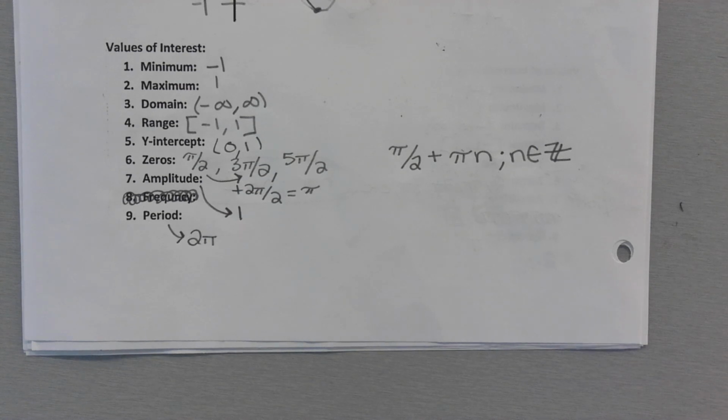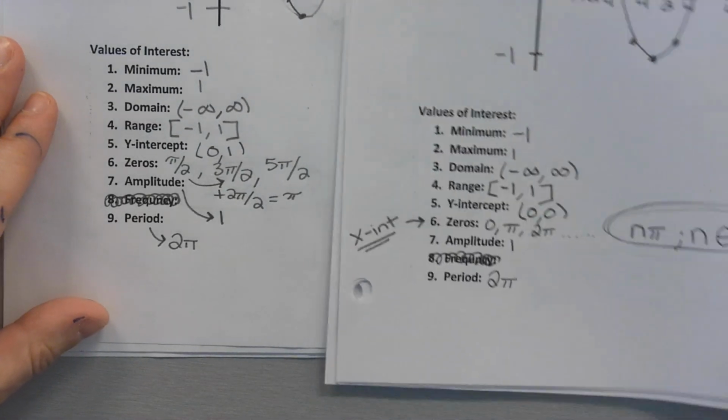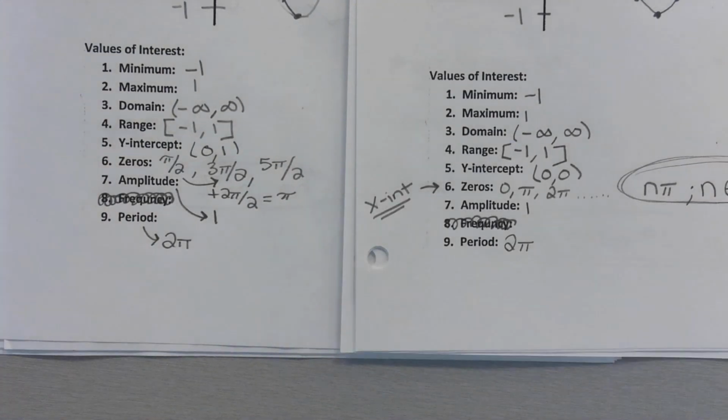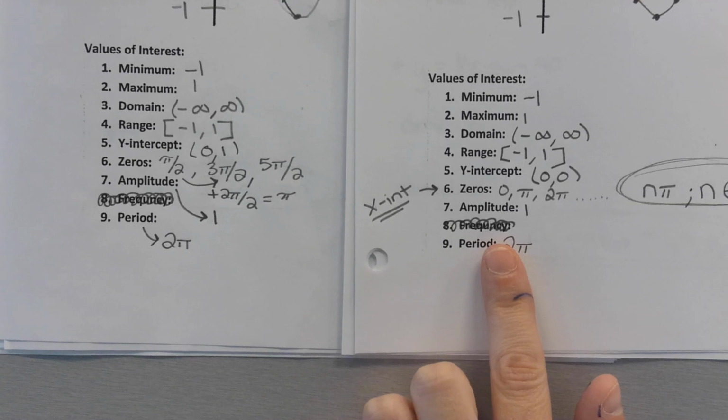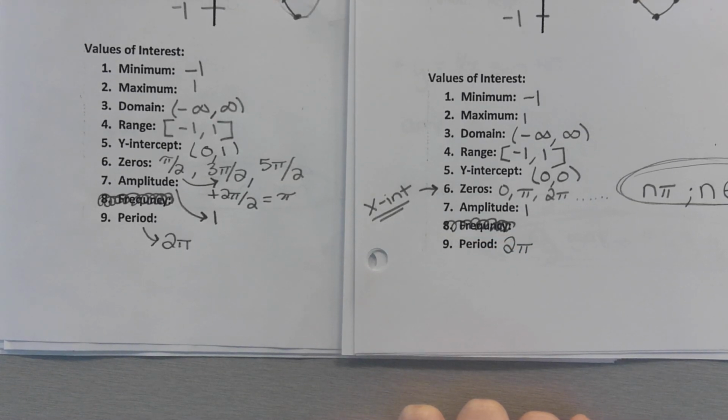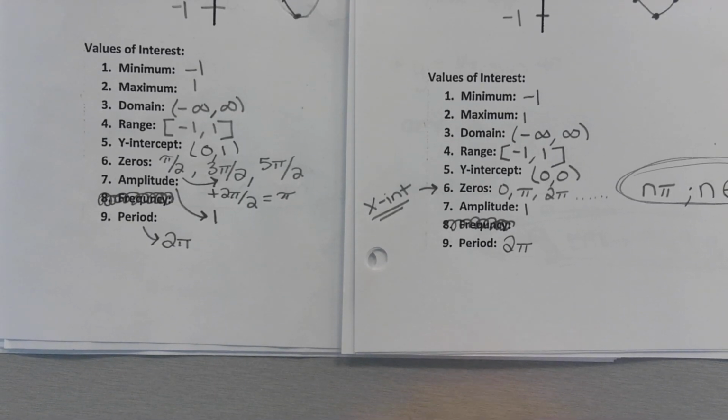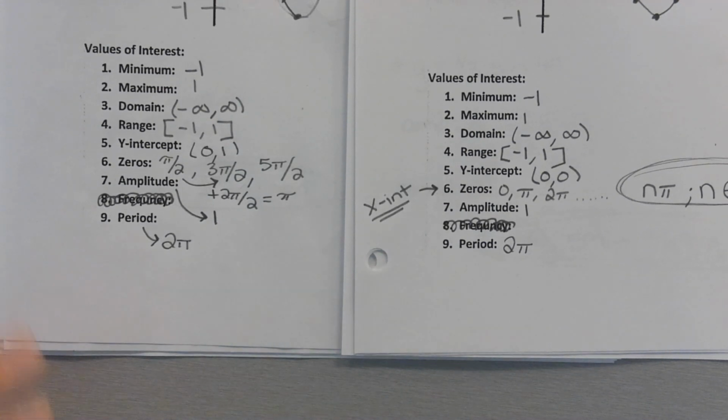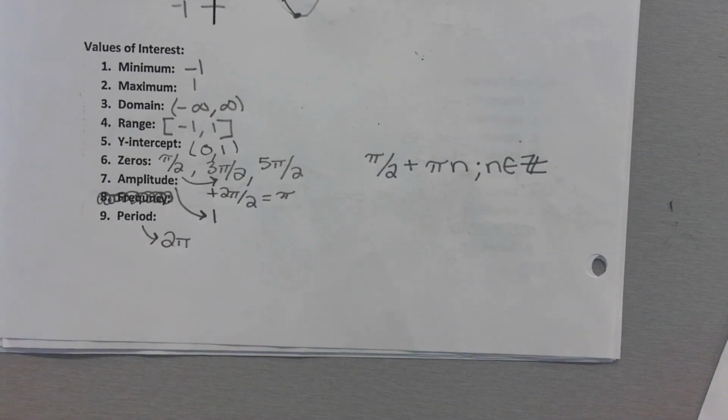So let's do a side-by-side for a second. I'm going to put yesterday's back up. Do you notice a lot of similarities? What's different between the sine and the cosine graph? So this one is your sine. The y-intercept is different. What else? The zeros. Is anything else different? No. So these graphs are very similar in the values that they go through. The only difference is going to be when they go through those values. Okay? So it's more of a question of when.